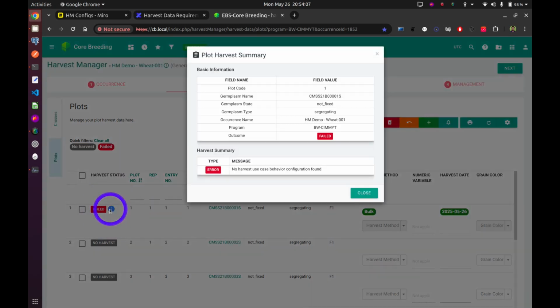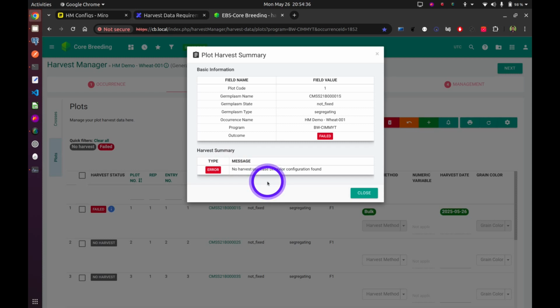So let's click on this one and it will display this plot harvest summary modal, which contains basic information related to the plot as well as messages or harvest summary. In this particular plot, we have an error message, and it says that the harvest failed because there is no harvest use case behavior configuration found. So that's why our harvest failed here.